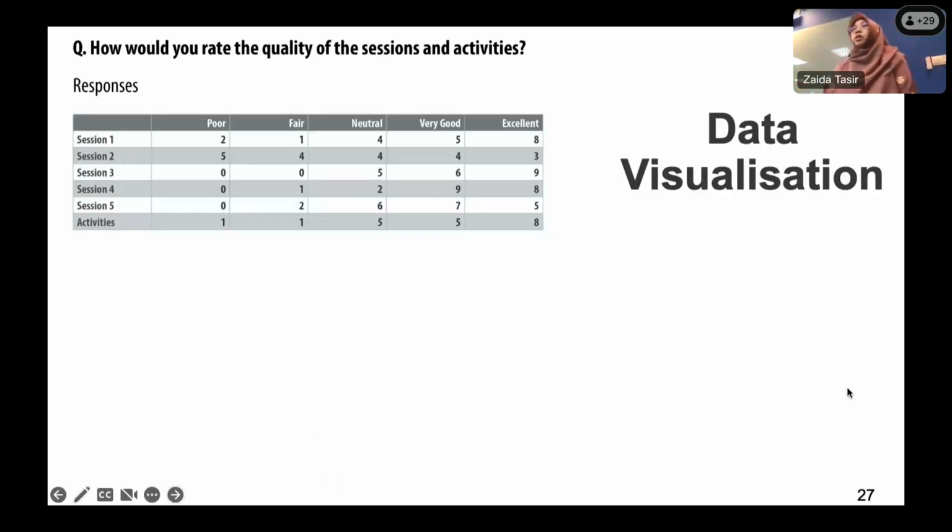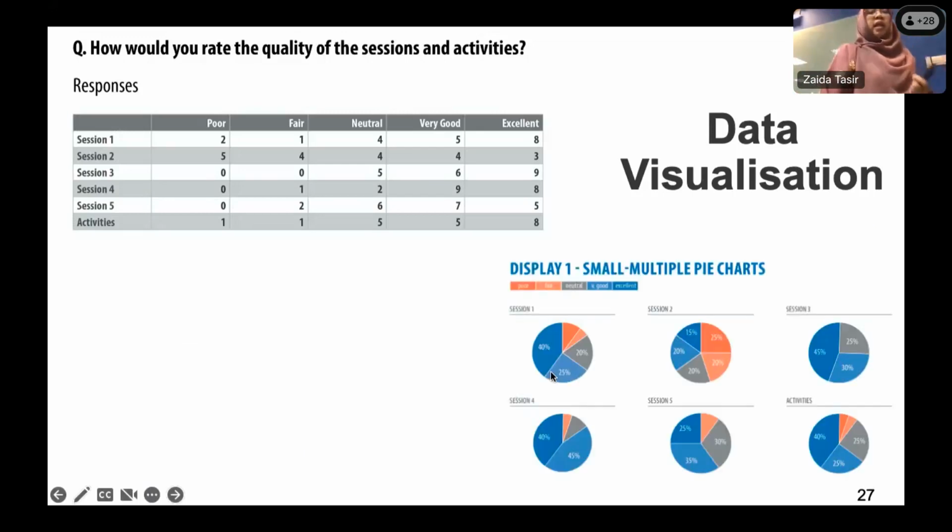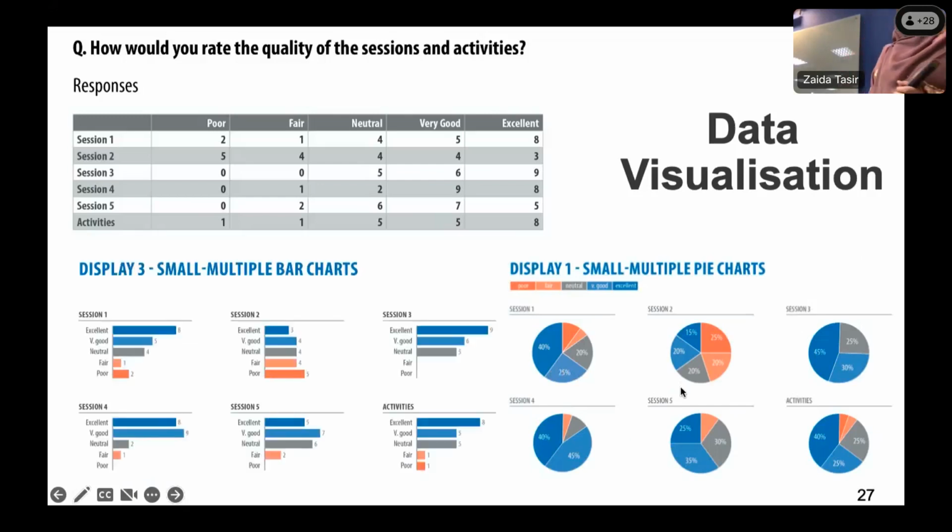Data visualization. Data visualization is very important nowadays. Most journal articles, they will look at the uniqueness of the articles when you have an attractive data visualization. And you should also use these in your thesis when you're reporting your findings, which actually involve data. So this is how you can do that. Instead of giving the table like this, you can represent it like a pie chart, multiple pie charts like this, for data visualization. Or instead of using multiple pie charts, you are using multiple bar charts to represent it. So it makes it interesting and they will understand it well.